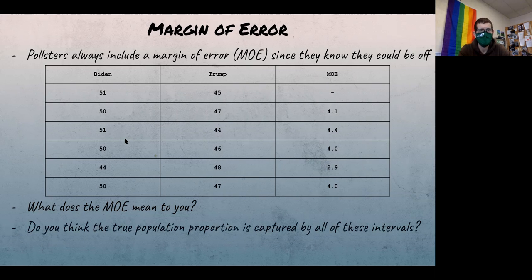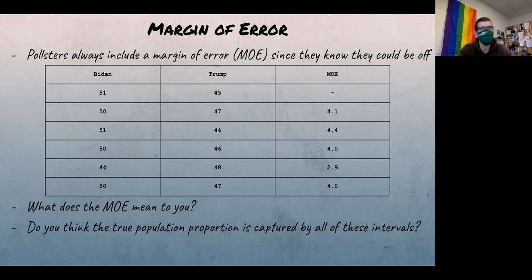Okay. Do you think the true population proportion is captured by all these intervals? Now, we have the benefit of hindsight. When I asked this question in the fall, we didn't have the election yet. We have had the election. I don't know if you remember the breakdown. I don't remember the exact proportions, but let's just focus on the percent that voted for Biden, just to make it simpler. Do you think that every one of these polls captured the true population proportion in its margin of error? So like for this first one, I said it could go down as low as 55 or 45.9 or 54.1. Was the true proportion somewhere in that range?